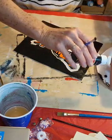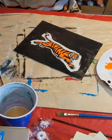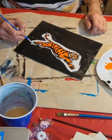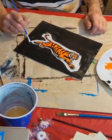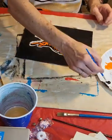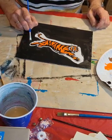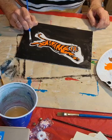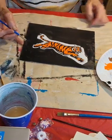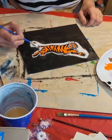Come out of there. Yeah, had a little ookie boogie in it. Get that out. Don't want that. Right there, just get that around that edge. Right around through here. It's got a little bit more of a wavy curve to it. So I'm just using the very tip of my brush to bring it around. There we go. Bring this right up.